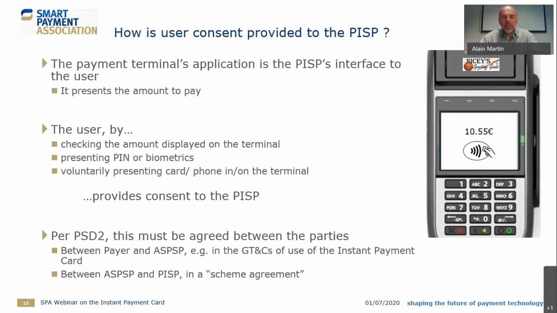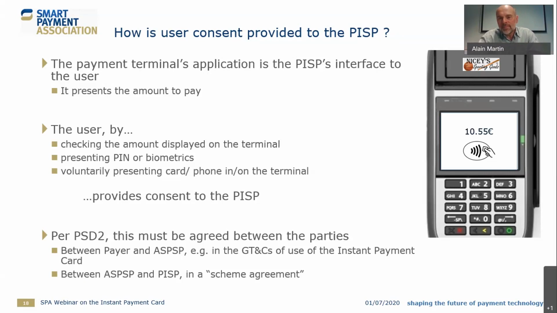And so this is our view within SPA. The terminal application that's actually managing the user interface to the user at the point of sale is a POSB terminal application. And so what is displayed on the screen of the terminal represents the user interface of the POSB. At this stage, the user has a choice. He does not agree with the amount and he walks away and he doesn't pay. So he has not provided consent. Or he agrees with the amount. Of course, he agrees with the merchant because we're in a face-to-face situation. So he knows where he is, right? So if he agrees to the amount, he will pay. He will tap the card, he'll insert the card, he'll tap his mobile phone. He'll present his PIN, his fingerprint. So the act of paying, in our view, represents the consent provided by the payment service user to the POSB.